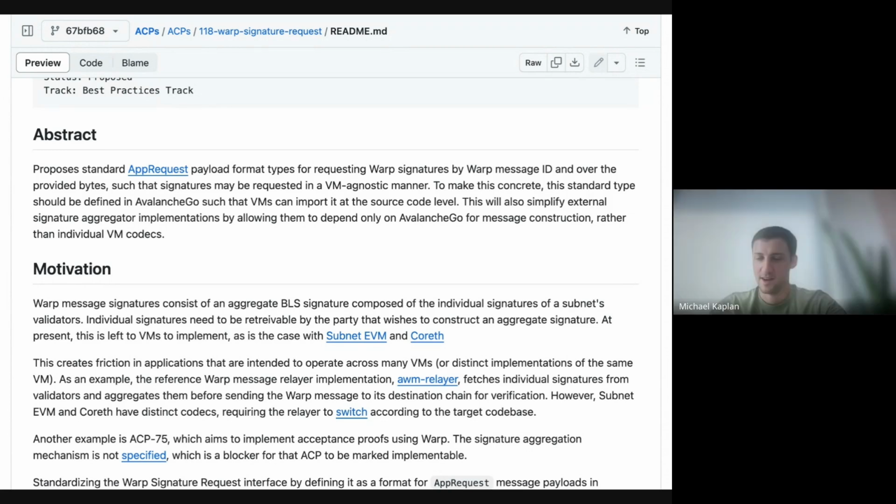There's a discussion that I think has been thrown around from very early on in the Warp conversations of, what if users just relay their own messages? But it turns out there are more and more use cases for that coming about, so it'll be great to get that in place.